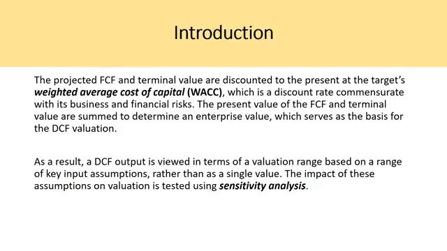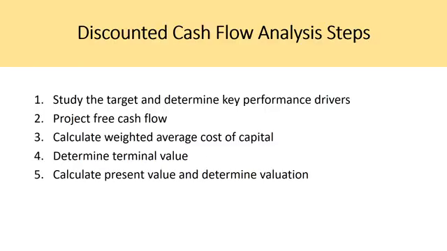Therefore, the projected value of the net overall DCF model would be equity value, because it's attributable only to equity holders. So as a result, a DCF output is viewed in terms of a valuation range based on a range of key input assumptions, rather than as a single value. The impact of these assumptions on valuation is tested using the sensitivity analysis. So that's essentially a quick summary.